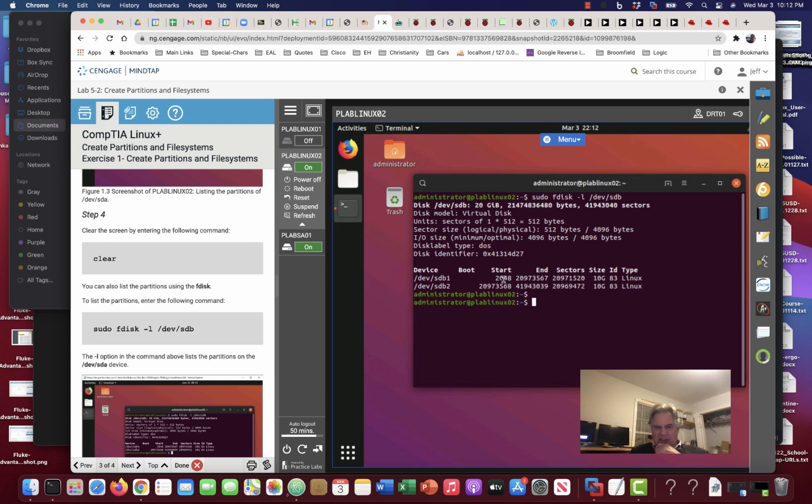One starts at sector 2048. It ends here at some large number, and then in the very next block, the second partition starts, and it ends at the end of the disk. And so they're both in the 10 gig size, and they're both ID 83 and Linux.